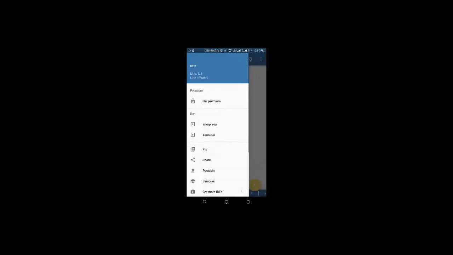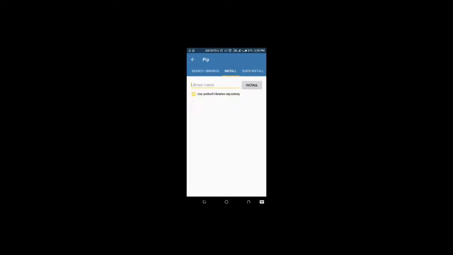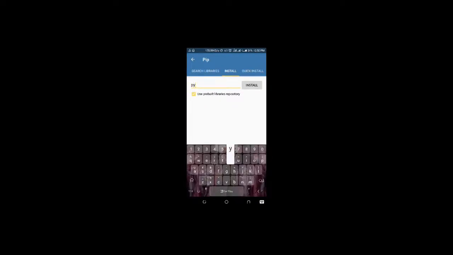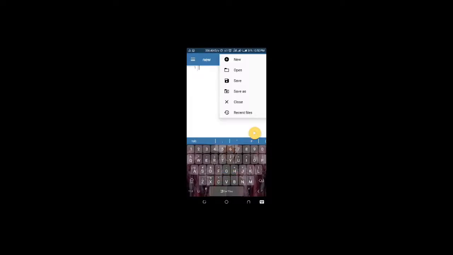So after installing PyQt5 in the application, now let's open our project.